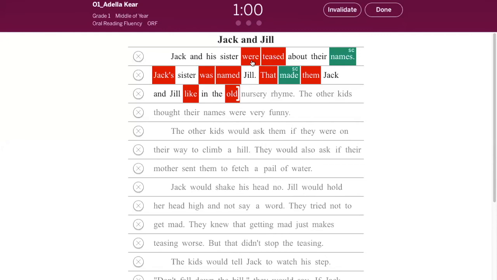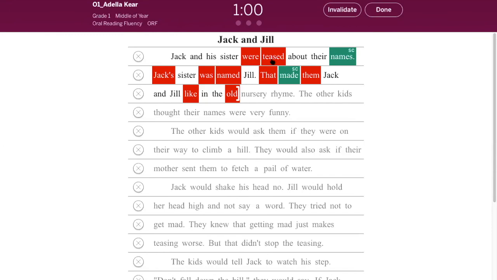Now, before we go on, let's take a look at the errors. When a student is told a word after the 3 seconds, like in the word were and the word that and the word like, we mark that as an error.